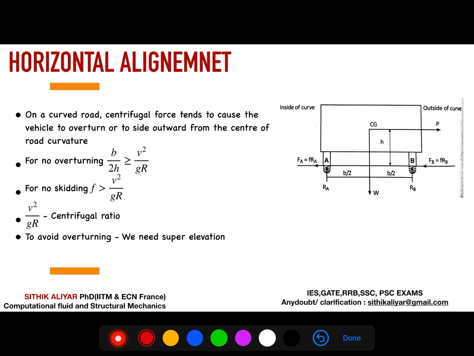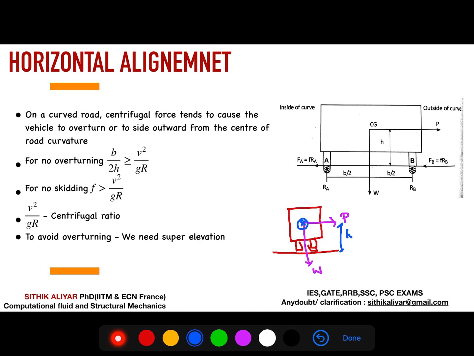I will draw a separate figure here to make it clearer. So consider there is a vehicle, and a horizontal curve is about to come, and this is a point. Consider the weight W acting at the center, and the centrifugal force acting in this direction. The point is the COG, meaning center of gravity. That is the point where the resultant of all the forces will be acting. The weight of the vehicle acts from there, at a height h.